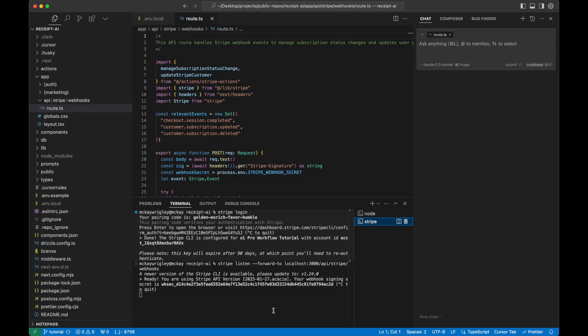Getting payments set up with Stripe sometimes can be one of the trickier things to learn. Again, a reminder that anytime you have questions about things, go to the chat in Cursor or in Windsurf or in ChatGPT or wherever you like to ask AI questions, and just ask it a million questions, copy and paste your code, and it can answer anything that you need to know about payments.